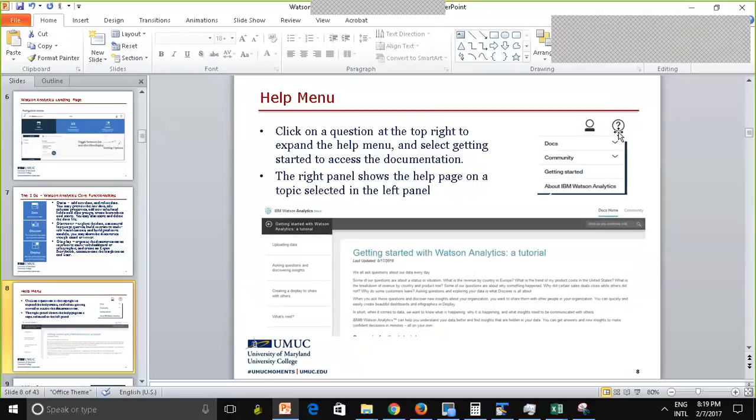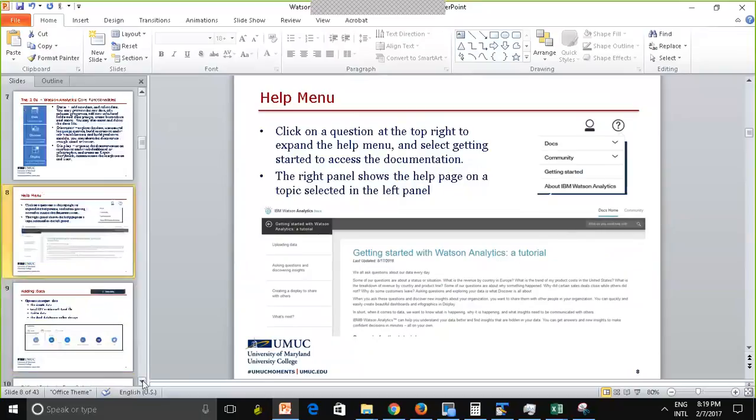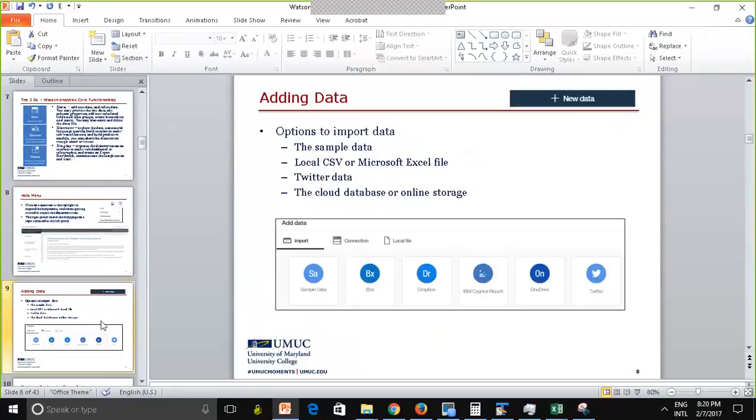I'm going to show you the very rich and powerful help menu. Every single screen in the application has access to this question mark. So that's a help menu, and the topics are organized into subtopics. You can find a lot of interesting resources in here, and even links to the videos inside the documentation, right?